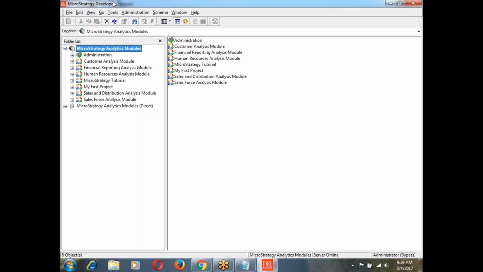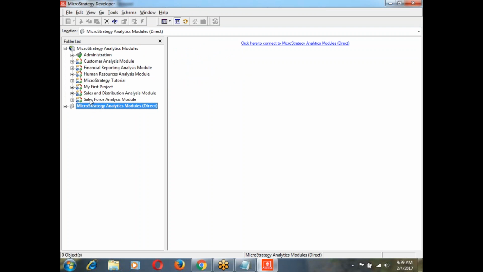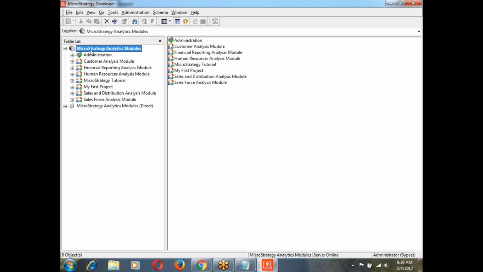Once you open Developer, the highest level you see is this MicroStrategy Analytics module. This is a project source, and it contains a group of projects, like financial reporting. Under one single bank, you'll have many modules, and each module you can consider as a project.